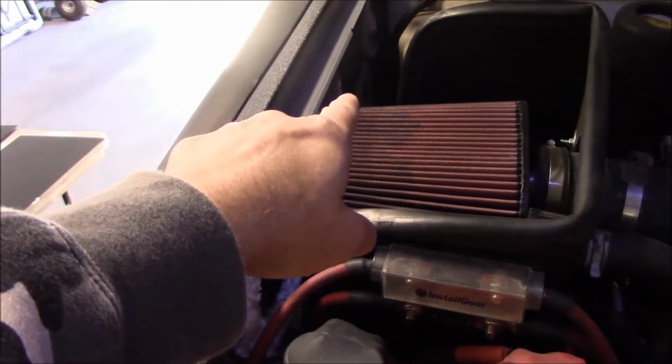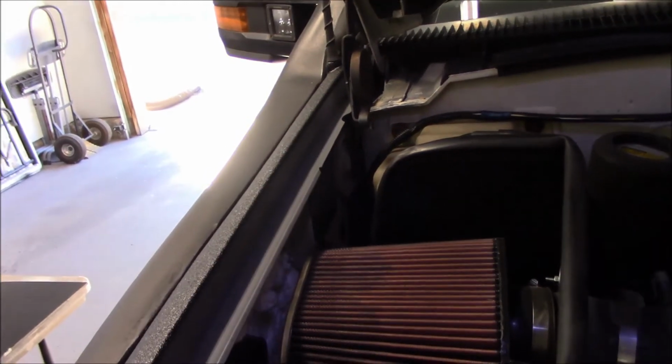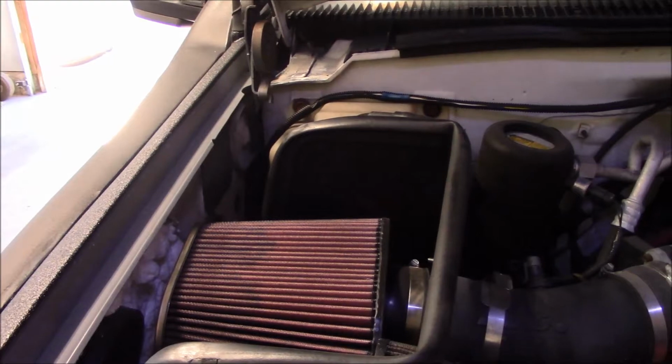Now I also left a big old gap back there. Not sure how much hot air will get through there, but that is for the hinge mechanism to be able to clear. And looking at it, I think I can do something just a tad bit different and make it work better.